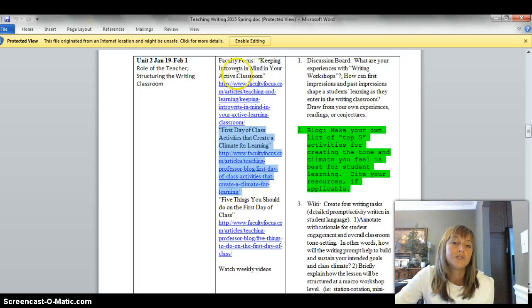And maybe it's not just introverts that I'm speaking of, but maybe the kids where traditional education works for them because they're good compliers, they're good desk learners. What are they going to do when you mix your class up a little bit? So just being aware of all types of learners.